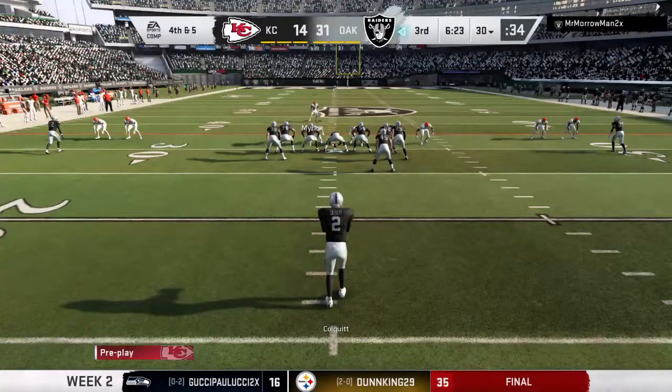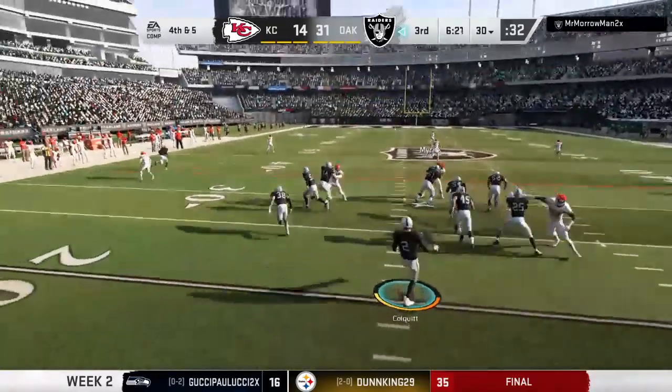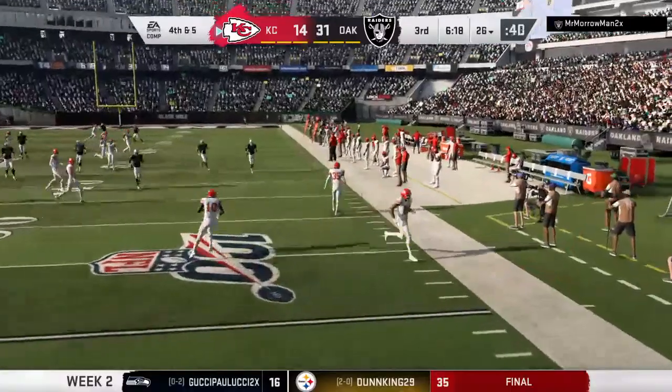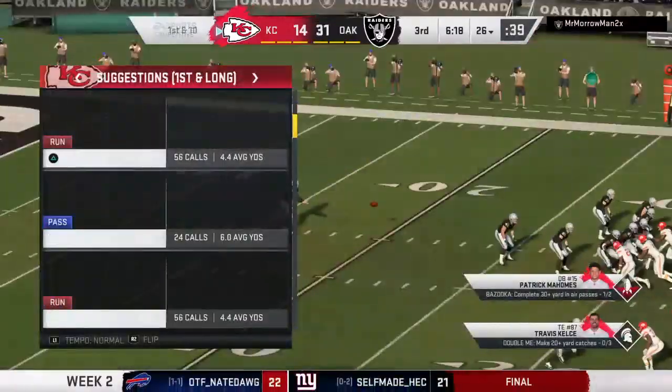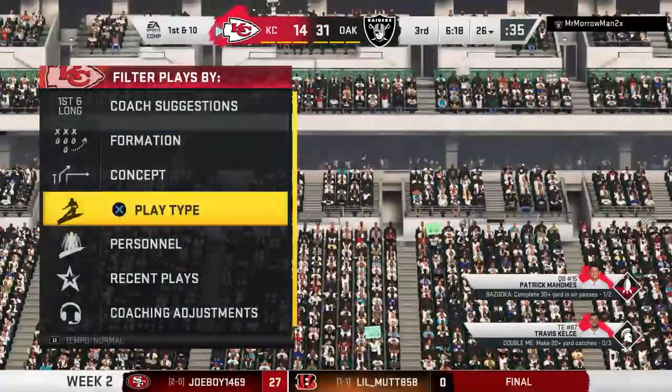And it was so important for the defense to get that stop because what we witnessed in the first half was them getting run over. And they needed the confidence, and they needed to get off the field so they felt good going forward in this game. 1st and 10 at their own 26-yard line.